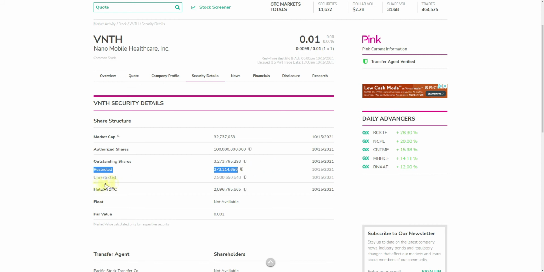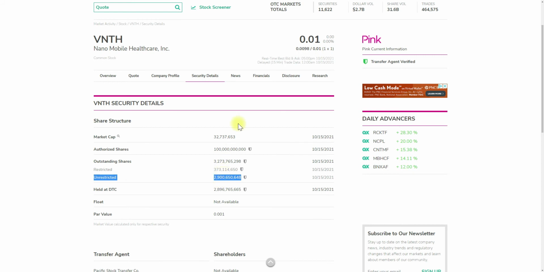So we are worried when we come here and look at this. This is what we are looking for. We are looking for authorized shares. How many shares could go there? All right, that's a scary number. It's getting reduced from what I've read of 94 billion less. Okay, so leaving us with 6 billion. All right, and then I'm looking at restricted versus unrestricted, because unrestricted is what we need to worry about because that's what we trade with. Okay, so ours is 2.9 billion.